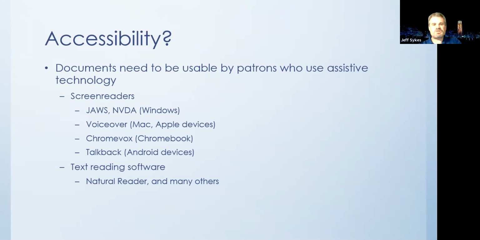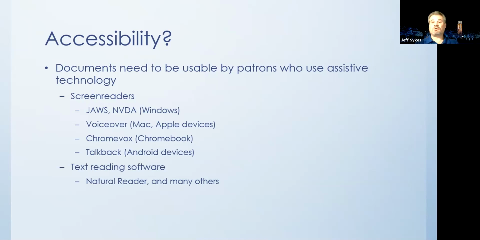The majority of the users that we support in my office are using text reading software, which is a little bit different from screen reading software. Screen readers are designed to read everything that's on the computer screen: application menus, icons, text, all the controls on a web page or within a document. And screen readers also allow someone to completely navigate a screen by the keyboard only. Whereas a text reader is just designed to read text. So the level of accessibility is a little bit different. Screen readers require a higher level of accessibility than just a text reader.